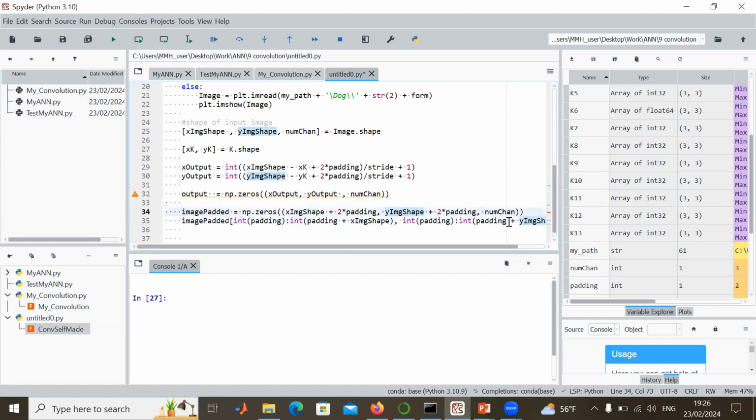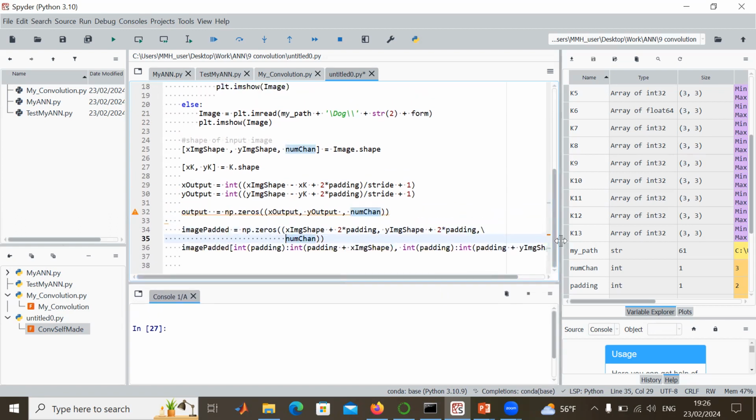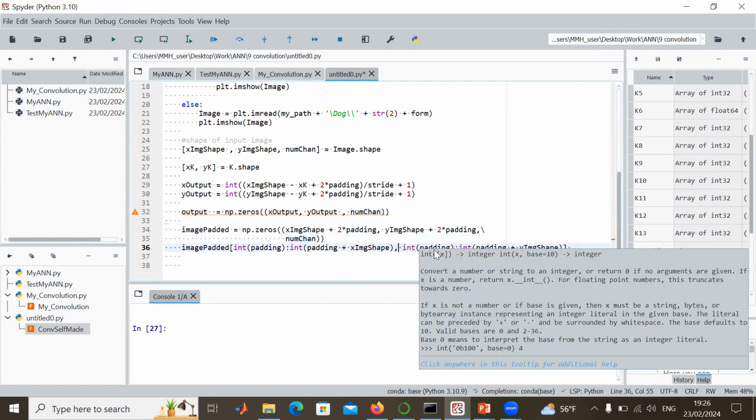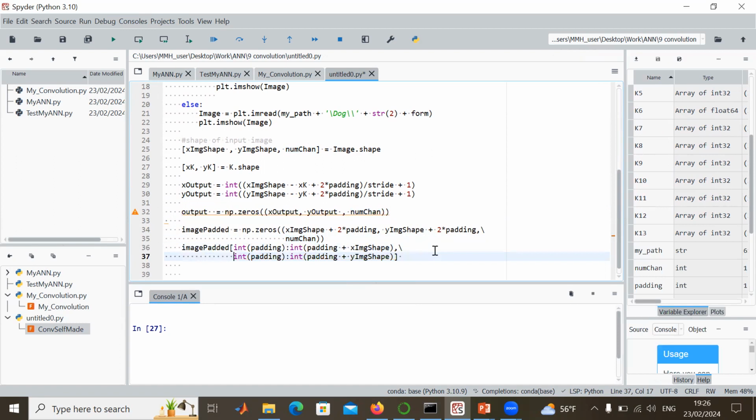And let me do the line break here. And we want to do this for all the color channels.